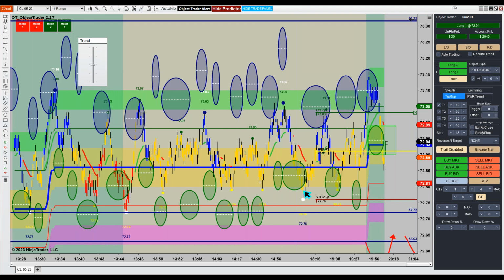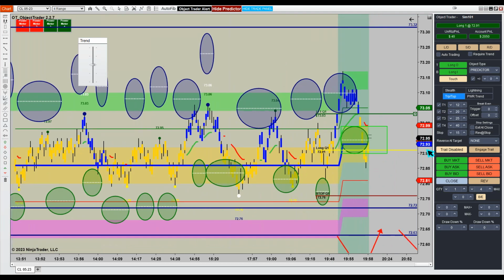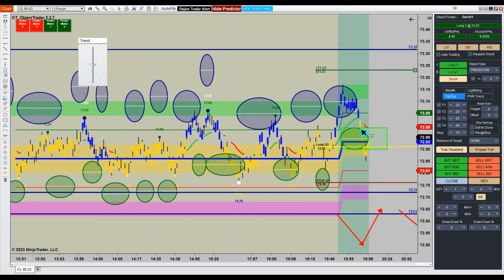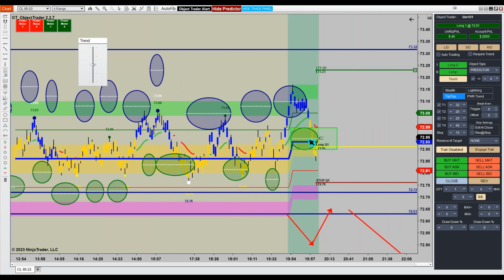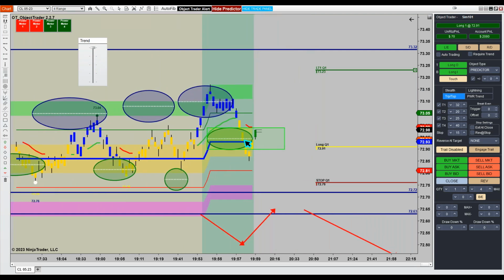Why are predictor ovals different from predictor rectangles? Well, the reason for that is, Ron, because we wanted it to where your predictor can become a region so that you can actually fire a region trade. See, with a predictor being an ellipse, you don't really have defined top and bottom except if you draw a region on it. So for instance, if I want even like another contract at the top of that, until that box goes away, it'll take the trade.